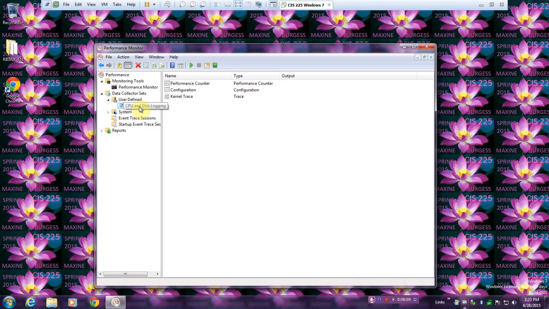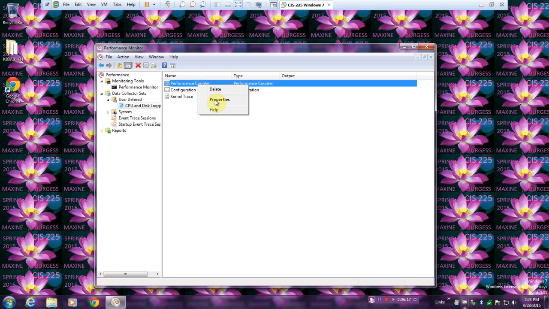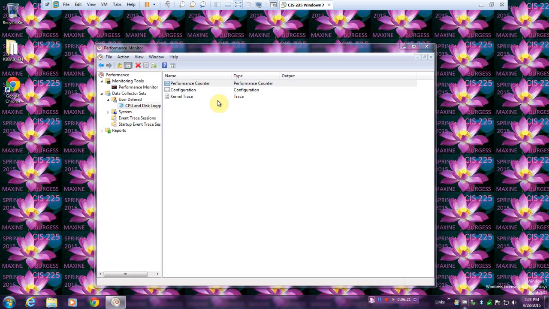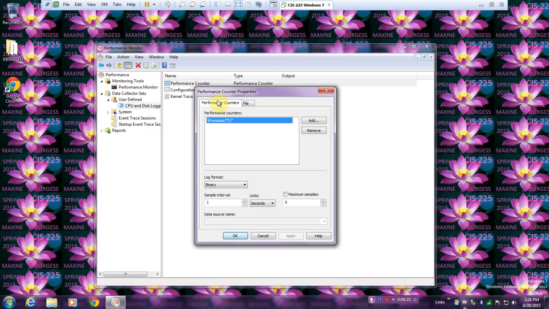Right click Performance Counter and click Properties. Notice all processor related counters are selected by default.